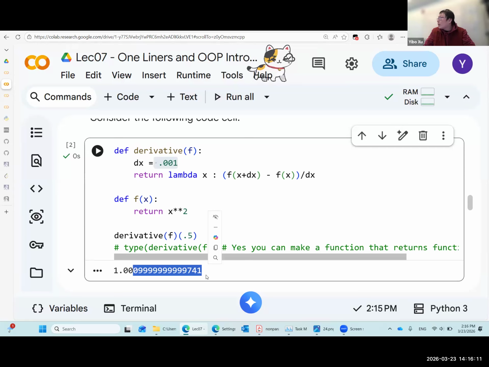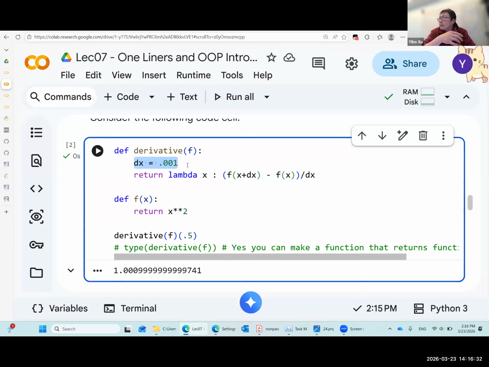And what do you think about this long decimal number of error here? Why do you think this could occur? This is like 9999, a bunch of nines, and then 741. Why do you think that's different from this dx value? Actually, that's because of the round-off error for your decimal number. Remember, we mentioned a little bit earlier that 0.001 is actually 1 over 1000, right?